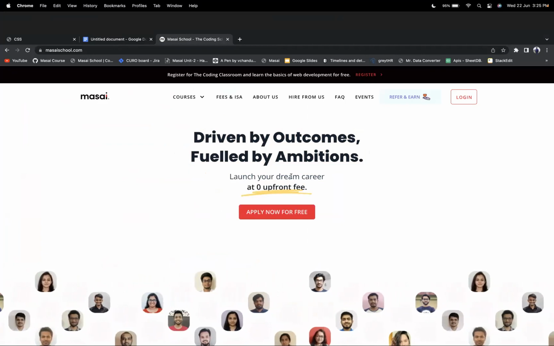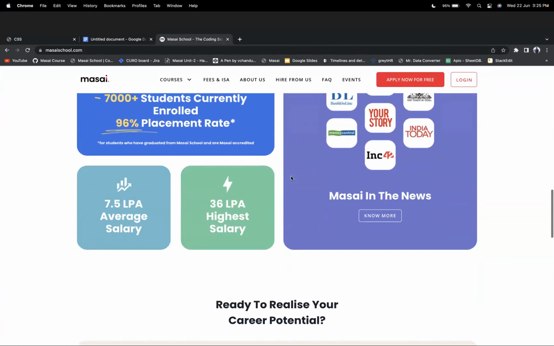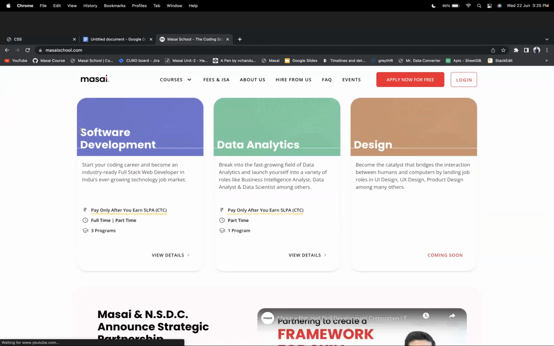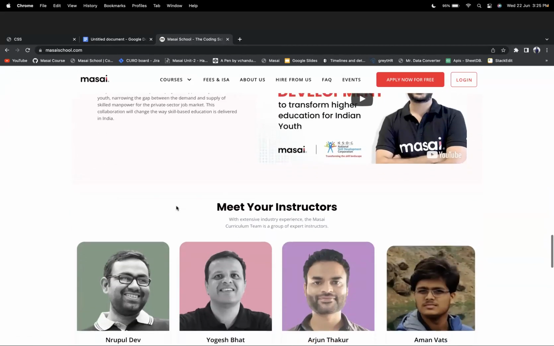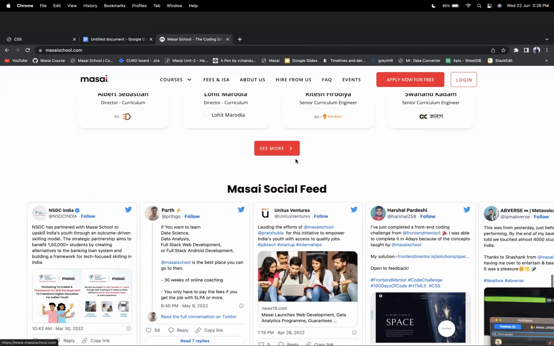This is all center, right? Okay. And what is the alignment of this software development? It is left, right? Okay. What is the alignment of this? Center. Alignment of this? Center.